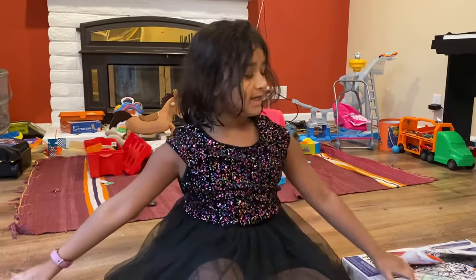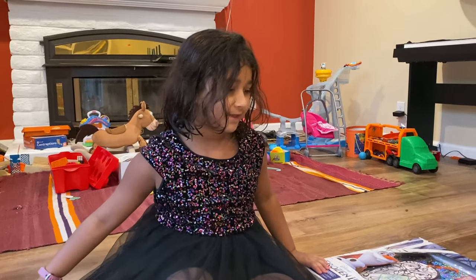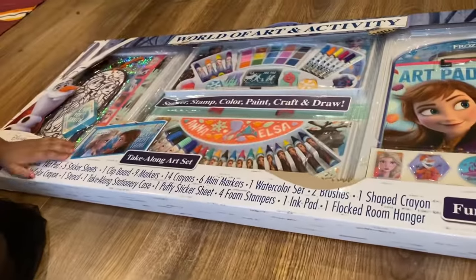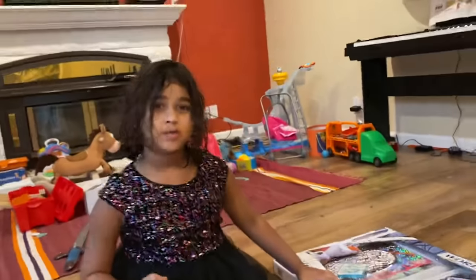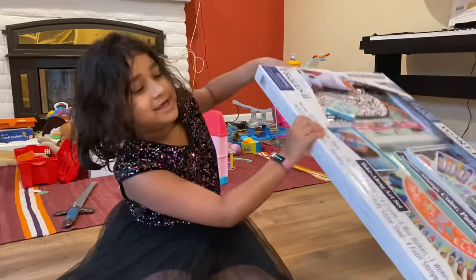Everybody. Today I'm opening an Elsa and Anna coloring set. Yay, are you excited? Yes. Let's see, what is it? I'm going to first tell you that, remember I said I was going to open it later? Yes. Today I'm opening it. Wow.